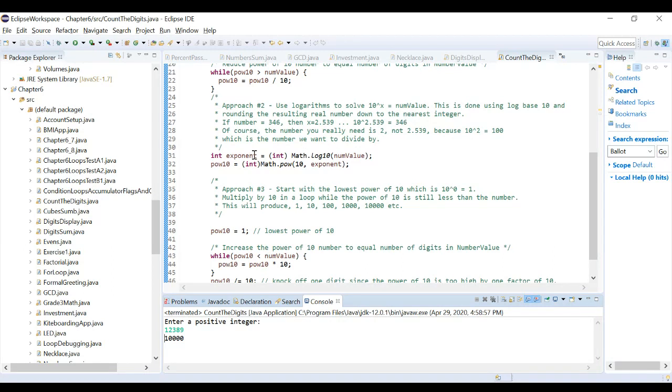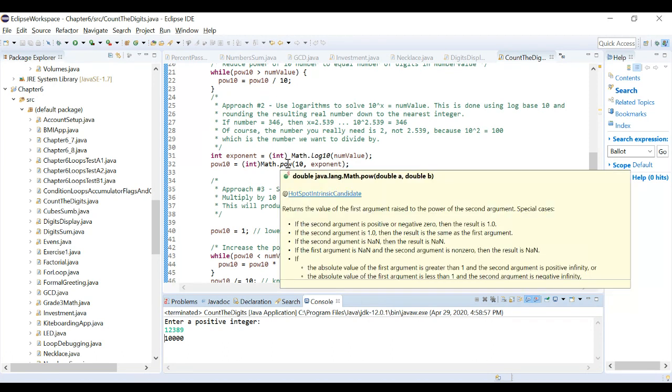So anyway, this is how you could do it. You could use the Math class and its log10 method, give it the value, like the 346 or whatever you typed in. It's going to give you that weird number, so you have to take the int of it, which truncates it down to 2, and then you can store that as your exponent. Then you can work out Math.pow of 10 to the exponent, whatever you worked out, 2, for example, gives you 100.